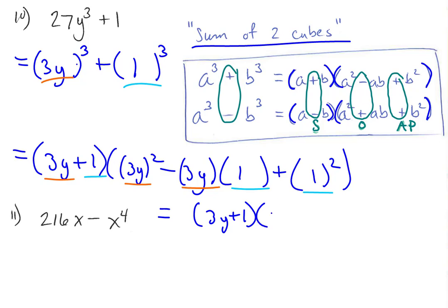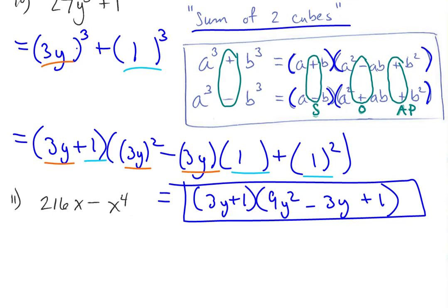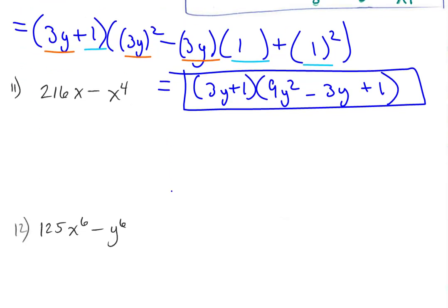binomial. And then following it in the trinomial, you'd really have 9y squared, applying that squared there to the first term, and then minus 3y plus 1. So that's maybe the cleanest way to write out that answer. And then, of course, always check to make sure that what you have here remaining can't be factored further. But given what we know about factoring, that's already true here, that this can go no further.